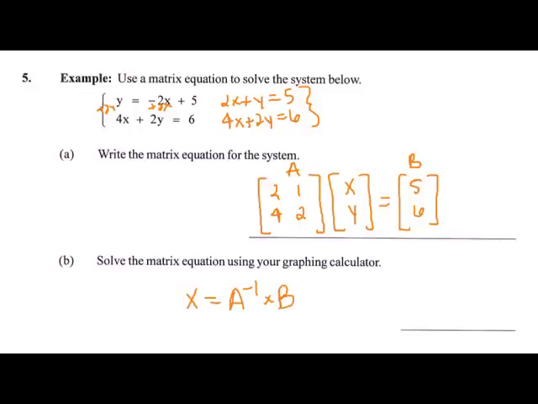So again, I want you to plug these into your calculator and see what you can come up with. Now you should notice that there is no solution to this system of equations. Now, when you are finding the inverse of A, you will notice that there is no inverse. And since there is no inverse, that is why there are no solutions. So if we have an inverse, we can find a solution. If there's no inverse, that means that there's no solution to the system of equations.